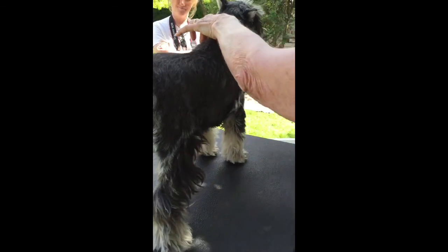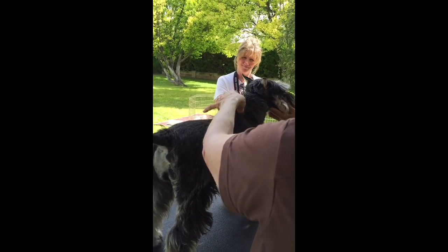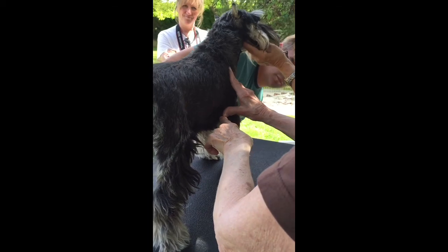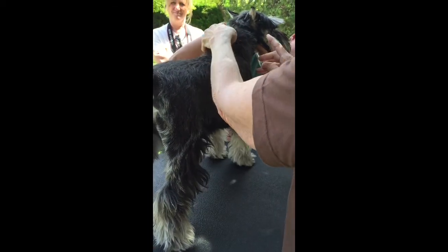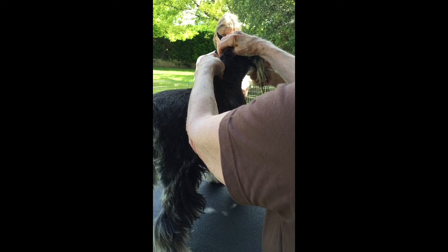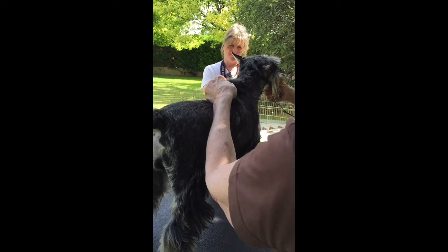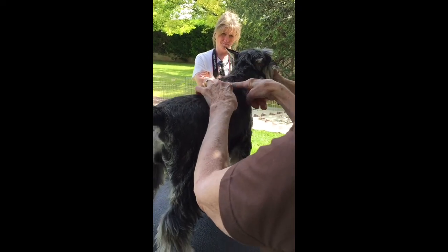Now when you find the width here and the breastbone here, you go from here to here, swing this down — you see where I need the elbow? I need the elbow back here, one inch to the back. So that just tells you you've got a forward neck. You've got to build through here with a lot of extra hair to give the appearance that he's got layback back here, where his layback should be here instead of here.